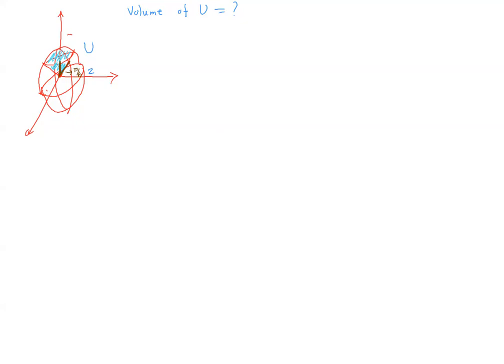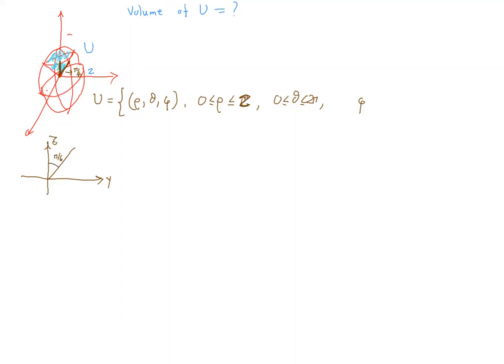Okay, so let's see first of all what U would be. So it turns out that U is quite nice, has a very nice description. It's all rho, theta, and phi. So rho will be between 0 and, no, there's no pi here, sorry, 0 and 2. Nothing strange is going on here. And theta, since you're going all around, theta is a no-brainer here. It will be between 0 and 2 pi. And where is phi? Again, to understand where phi is, sometimes it's a good idea to draw the YZ plane. And you can clearly see that it's cut out by an angle which is pi over 6. So you can see that you go from here where phi is 0 all the way to this point where phi is pi over 6. So it shouldn't be a big surprise that phi is between 0 and pi over 6. Okay. And that makes it quite straightforward.